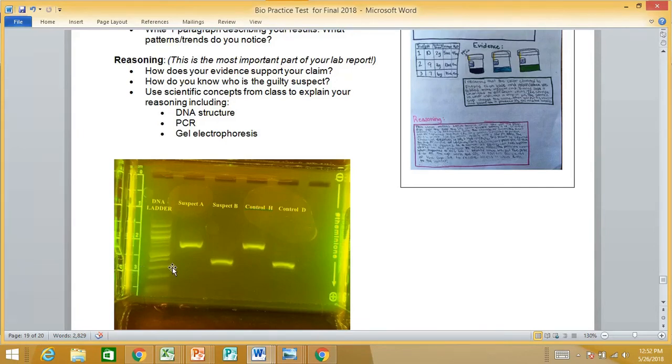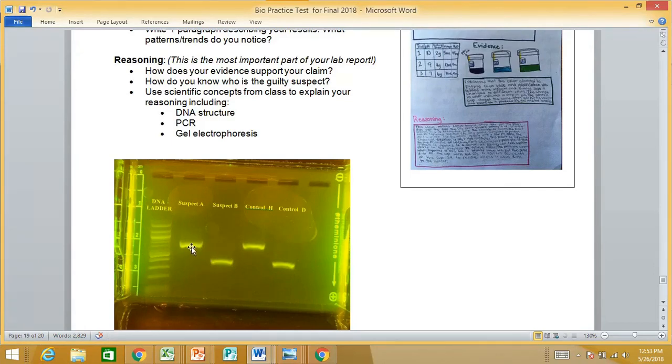And it also gives us a way to measure, but we didn't get into that so much this year. So the shortest ones are down here. You can see that it's not the shortest gene because the even shorter ones are over here, but it's a shorter gene and it matches the size of that gene for the deletion mutation. So suspect B happens to have some evidence in the car of someone who would have a deletion mutation. Does that mean that suspect B has Missy Baker? Maybe, maybe not. It's strong evidence, but we're never absolute here, right? It means that the police are definitely going to be investigating suspect B further.